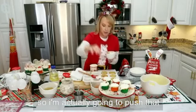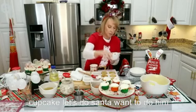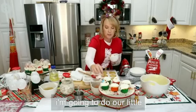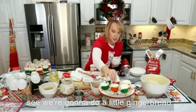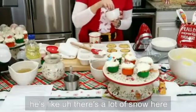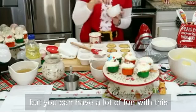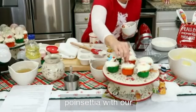I'm actually going to push that right down into the cupcake. Let's do Santa. Want to do him? Okay, we have to have Santa. Ooh, look at the snowflake. Fun. I'm going to do that one you see there. Okay, and then let's see. We're going to do a little gingerbread. I might have pushed him a little too far. He's like, there's a lot of snow here. We got a foot of snow here in Delaware. Our gingerbread's a little buried. But you can have a lot of fun with this. Ooh, how about we put a little poinsettia with our little gingerbread?